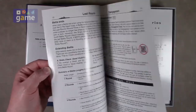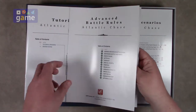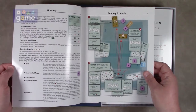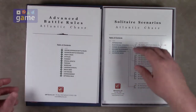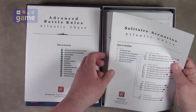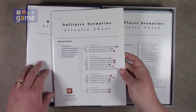Advanced battle table, 16 page book, very simple. Simple advanced rule. That made a lot of sense, didn't it? Okay, so anyway, again, more examples. So these are obviously things you'd add in after a while. And then all these are that glossy. So now we've got the solitaire scenarios. Awesome. Solitaire. Yay. All right.